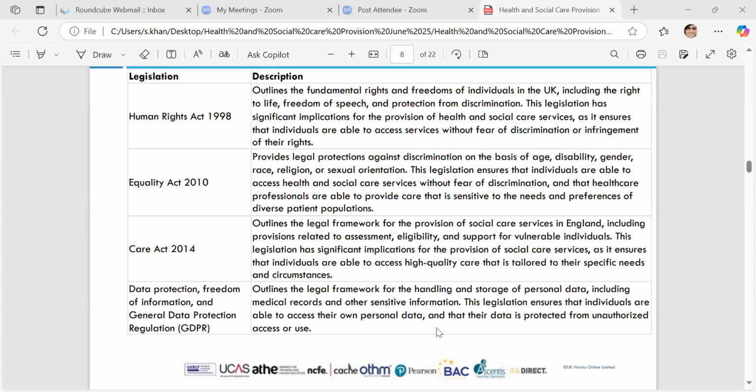Equality Act 2010. What do you think the Equality Act is there for? Everyone should get a right to be treated equally, I think, without discrimination. Yes, without discrimination, and it's got 8 protected characteristics: age, disability, gender reassignment, marriage and civil partnership, pregnancy and maternity, race, religion or belief, sex and sexual orientation. These are various settings that would include social care, and no one is discriminated against based on any of those protected characteristics. So individuals are protected. Then we've got the Care Act 2014. What is the Care Act there for?